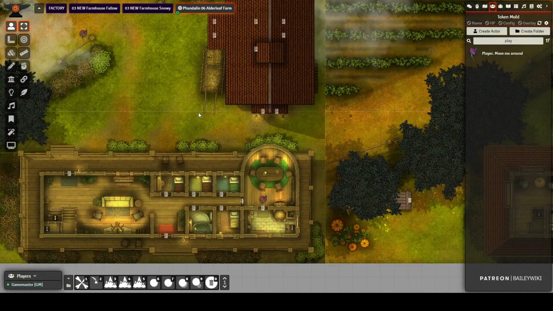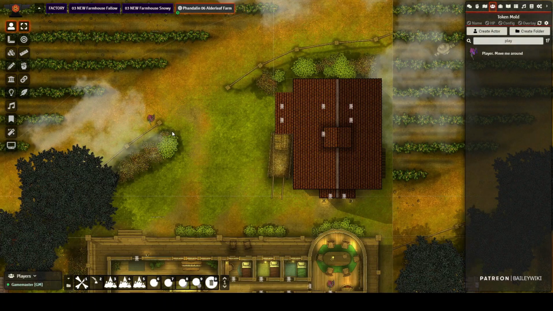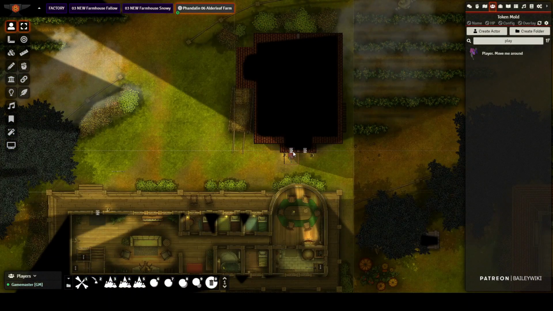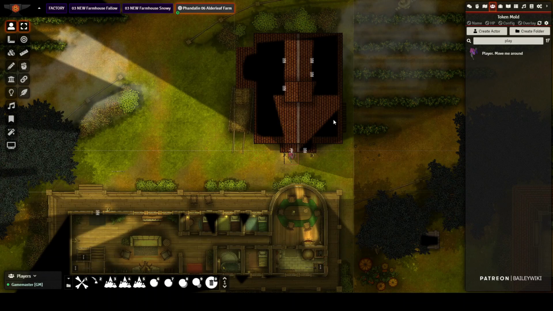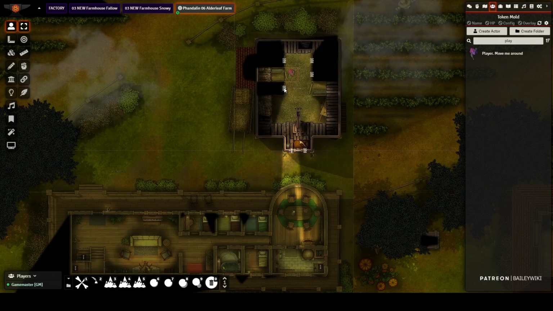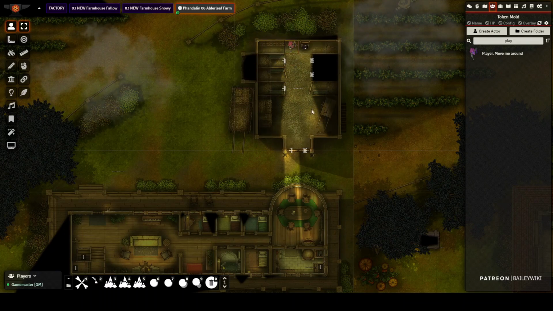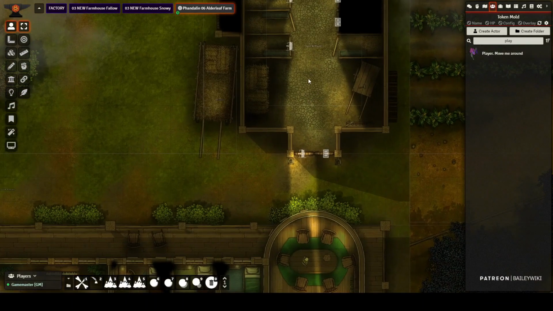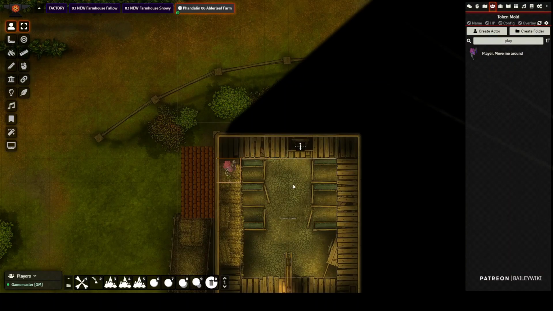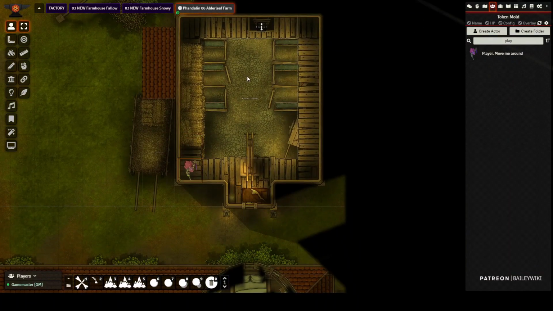Some other things you want to know is the same functionality is in the barn. I walk into the barn, I do have the roofs module activated, so the roof will automatically disappear as you walk in. There's actually two roofs in play. The second roof is up above. If you walk underneath it, it'll disappear and reveal this ladder. If you use it, it will transport you up to the top level.